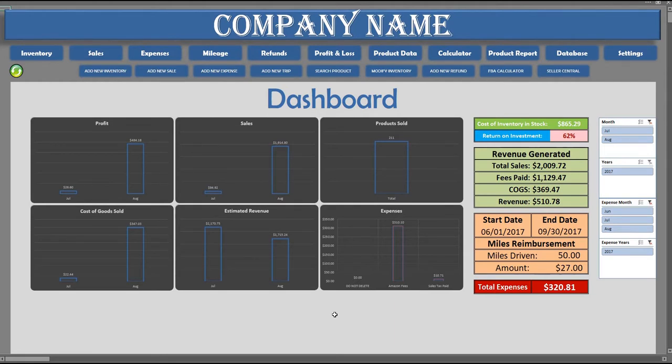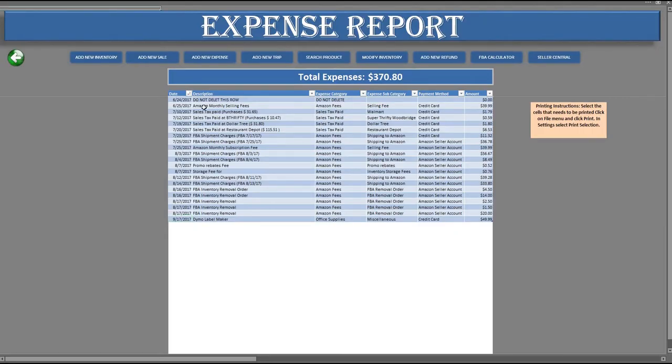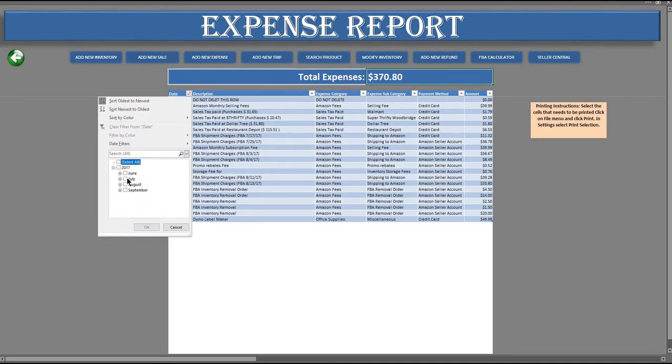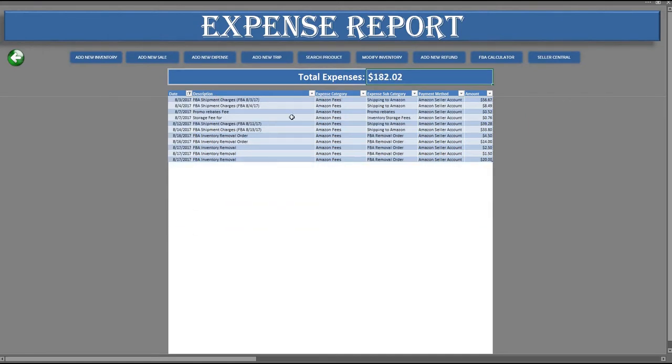Okay, now if you want to print out an expense report at the end of the month or at the end of the year, you can do that. For that, you need to click on expenses. And as you can see, this is the expense report. Again, this number is a subtotal which can be changed if you select just August or any other month.